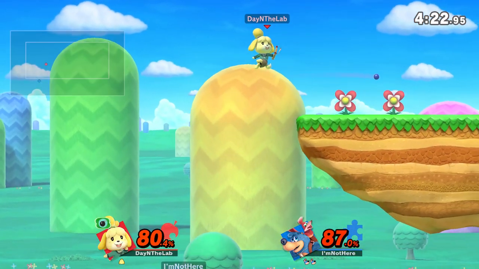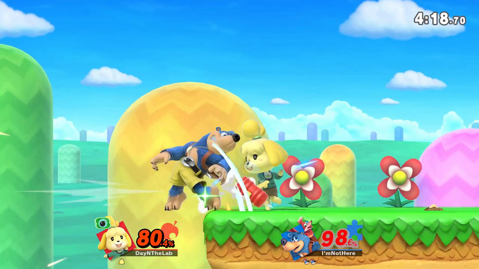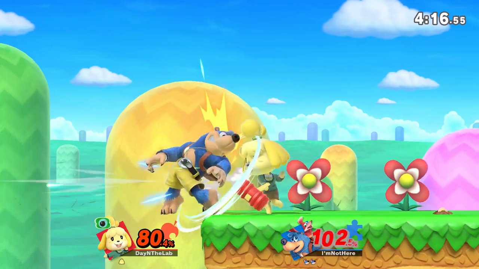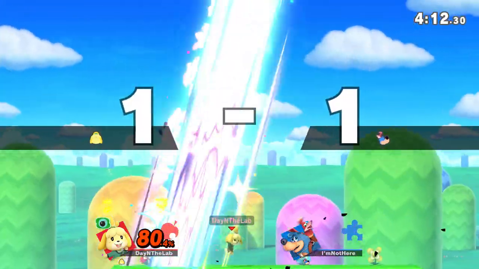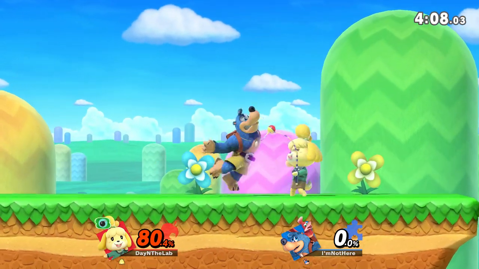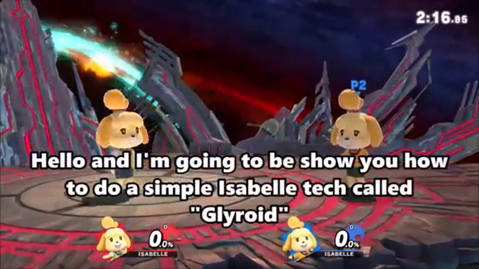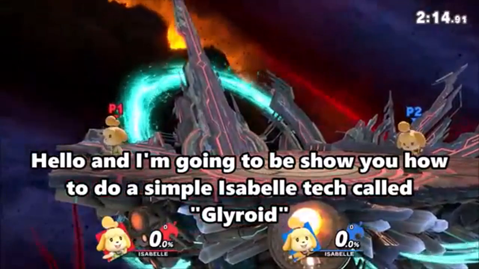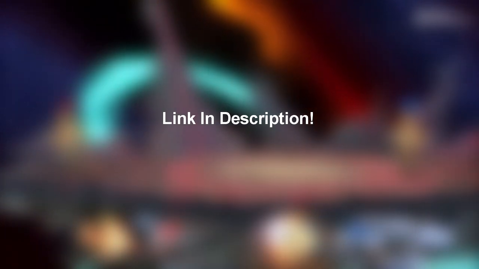Lloyd Rocket is essential for ledge trapping. There are a myriad of spots to place Lloyd Rocket down to set up a ledge trap. Lloyd Rocket works in tandem with Fishing Rod to create ledge traps that can seemingly cover all options or even cannot be punished. As I said earlier, ledge trapping is something I will need to go into in a different section of the video. There's an Isabelle specific guide known as Glyroid that is important for you to know. However, there's a video that covers it quite well already, and a link to that will be in the description.